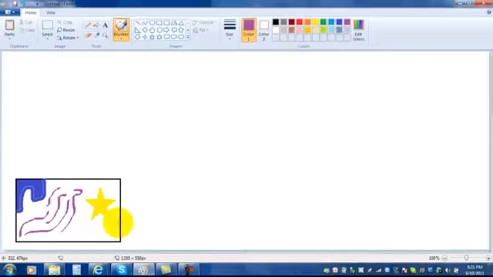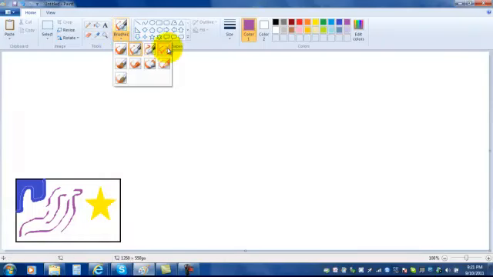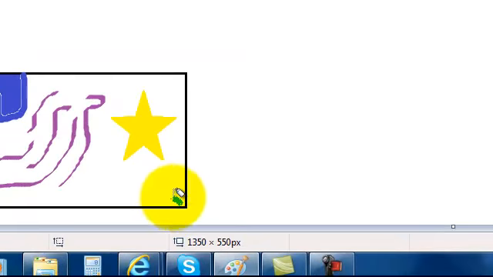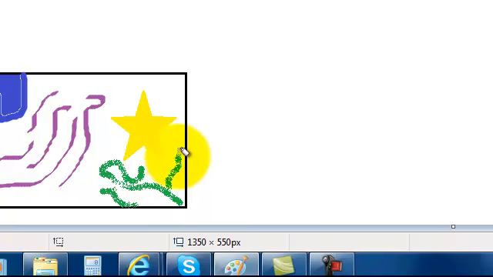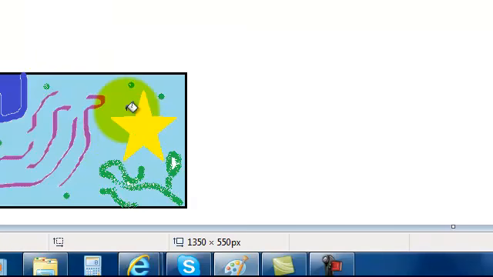Maybe in this corner, I'll choose the spray paint tool and make some sort of design with the spray paint. Okay? Maybe I'll just add a couple green dots all around. Last, I'm going to choose the paint bucket if you want to have a color in the background, like that.